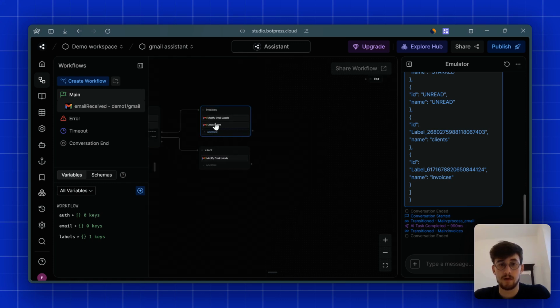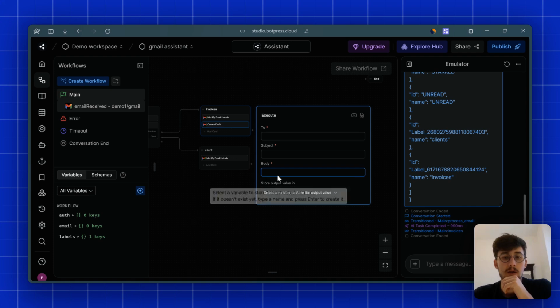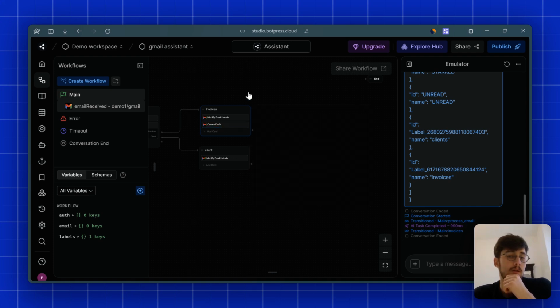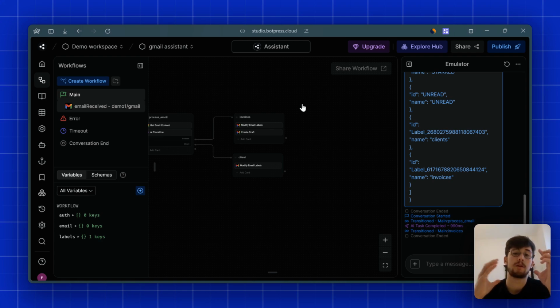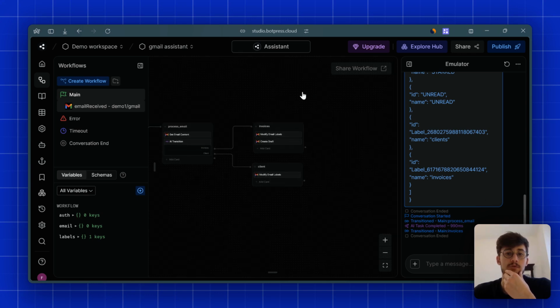And let the AI fill those fields. So this should be the response, the subject, and the body of the message. And yeah, you can build an entire ecosystem on this integration and using this kind of trigger.